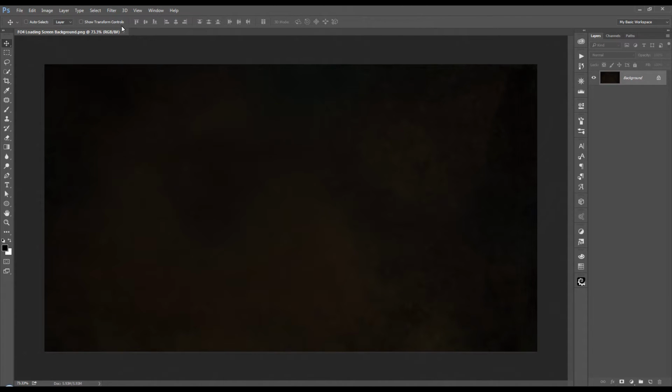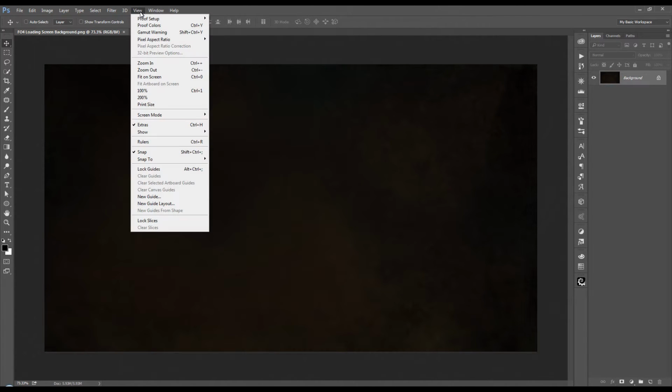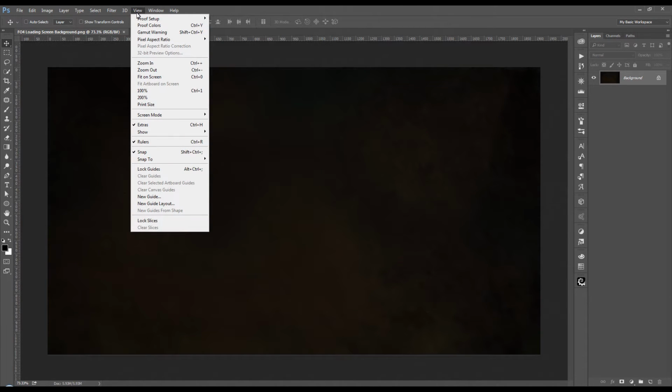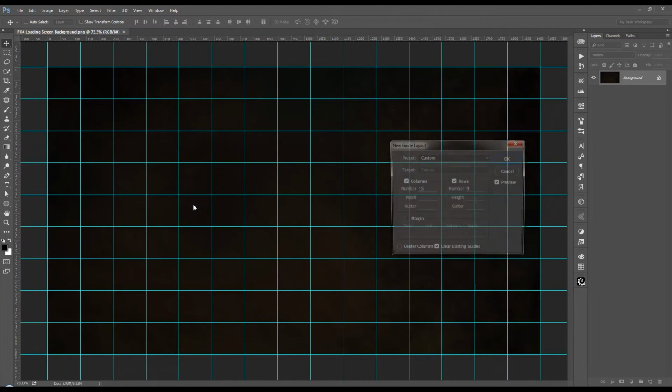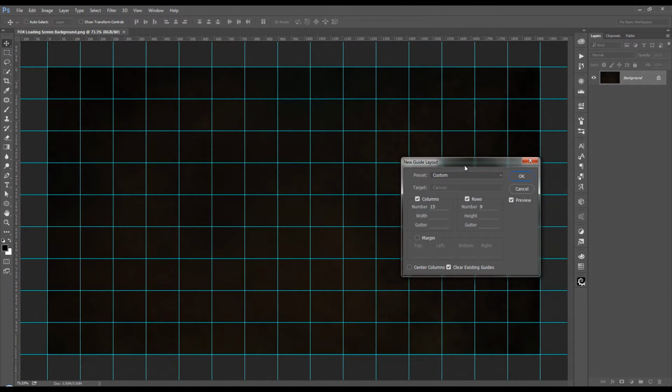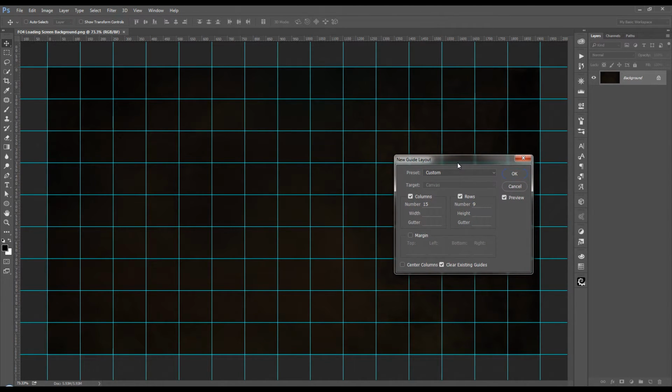So we're going to do that first by going to the View menu and scroll down till you see rulers here. Make sure that's checked, turn that on. And then we want the guidelines. So we're going to go back to the View menu and down to the New Guide Layout. Now I've already gotten this preset here, and it may look a little bit different when you open it up because the new guide layout will hold on to any of the last settings that you have used.